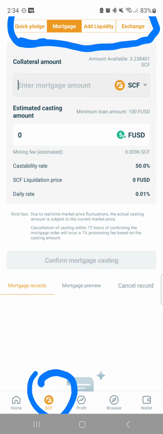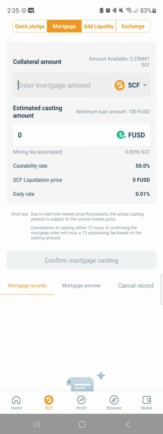But now, instead of having FUSD exchange and SCF exchange, it's just all one thing in the exchange tab. And now we have this new mortgage tab here. And this is the screen that I'm on currently.